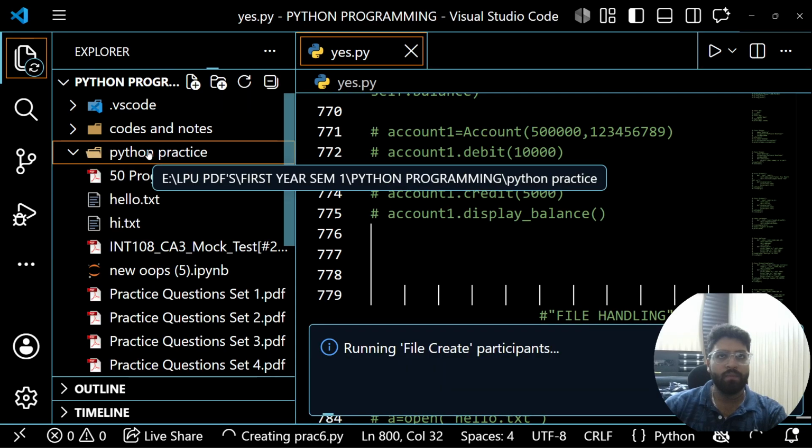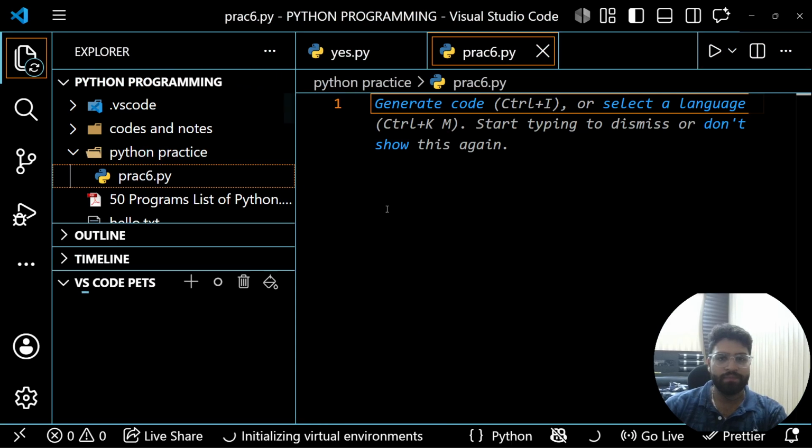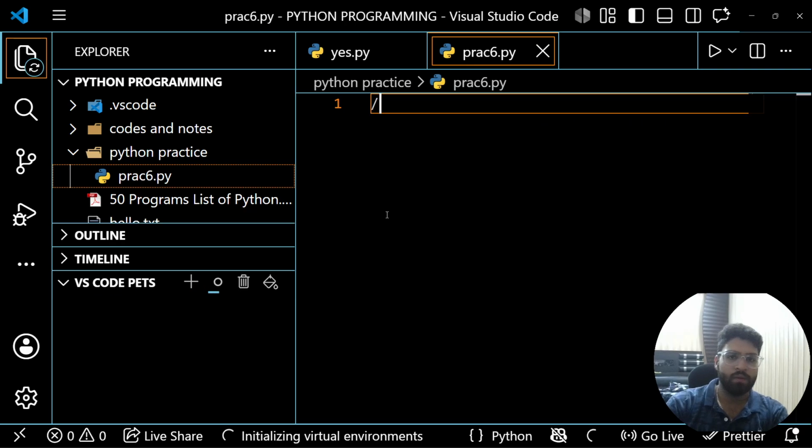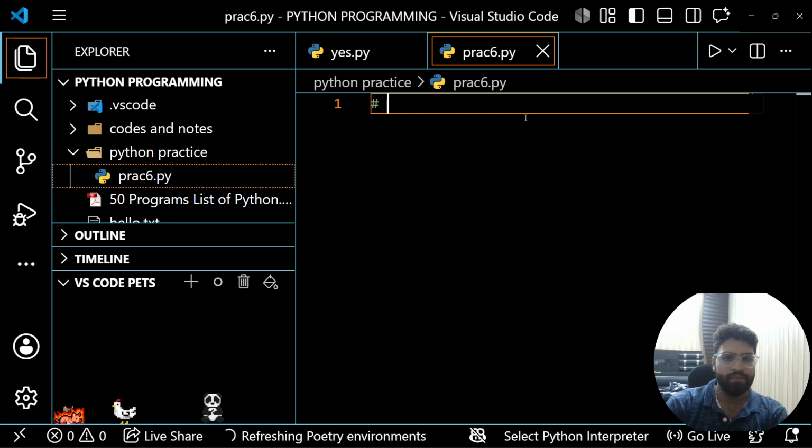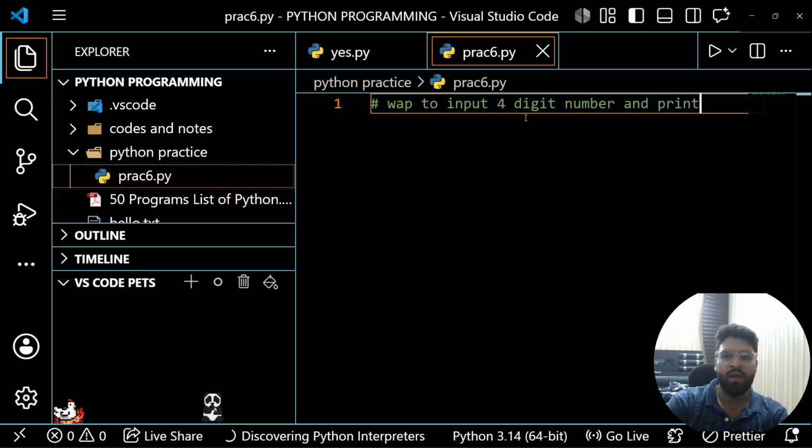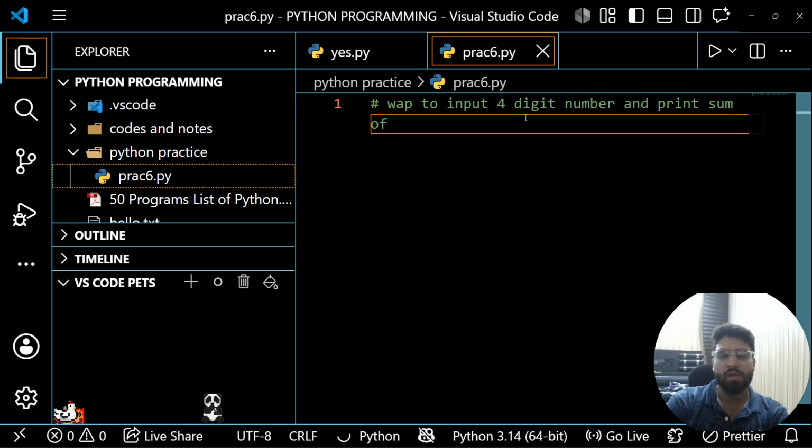So our sixth code is write a program to input 4-digit number and print sum of its digits.